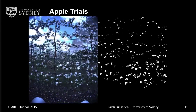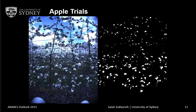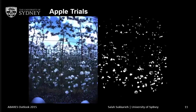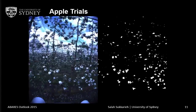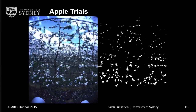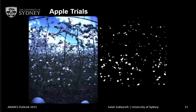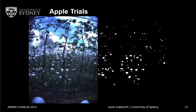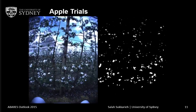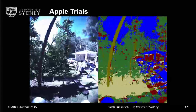So this is the robot going down an apple farm. It's a trellis structure. On the left is the image that the robot's collecting, and in real time, it's determining where the flower locations are. So by the time it gets to the end of the row, it knows exactly where all the flower density is. It also knows the number of flowers per tree, so it's detected each individual tree, and it knows the X, Y, Z location of the flower on the farm. That becomes important for later if we want to start looking at pollination techniques, automated pollination techniques, or thinning techniques.